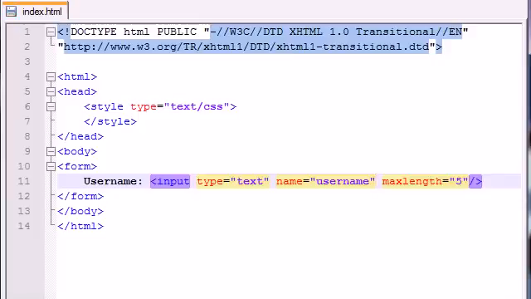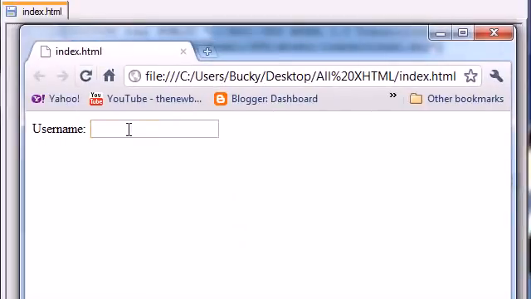Now once we save this and refresh, check it out, the size is default, but the user can only enter 5 characters. Do you hear me typing on the keyboard? I'm typing right now, but it won't let me enter any more characters. See, 5 at most. So anyways, size is for how it looks, maxlength is for how many characters you want them to enter.